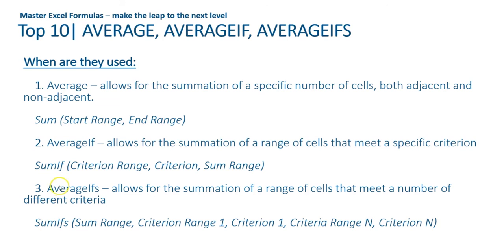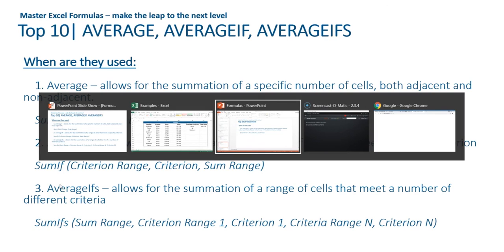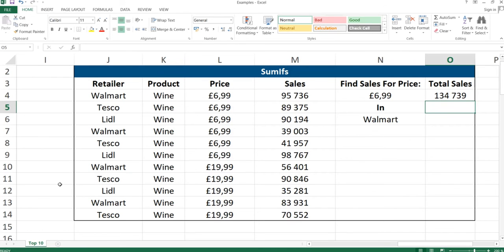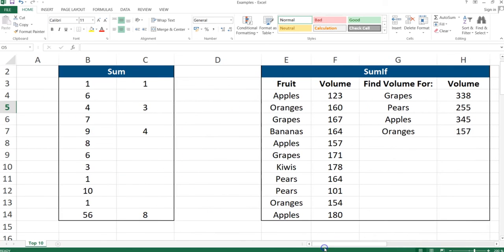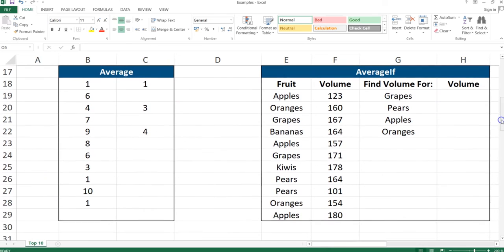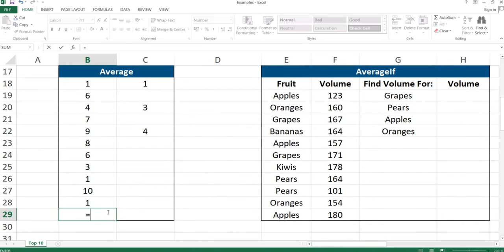So just to give you an example, now I'm going to go to the spreadsheet that I have here again, and go to the examples for average. So just to show you, we have average, and we just select the range here, and we do this. So 5.09 is the average.